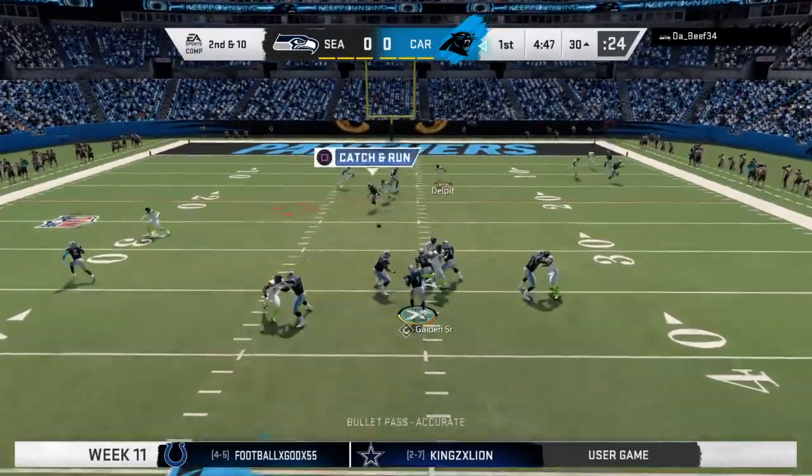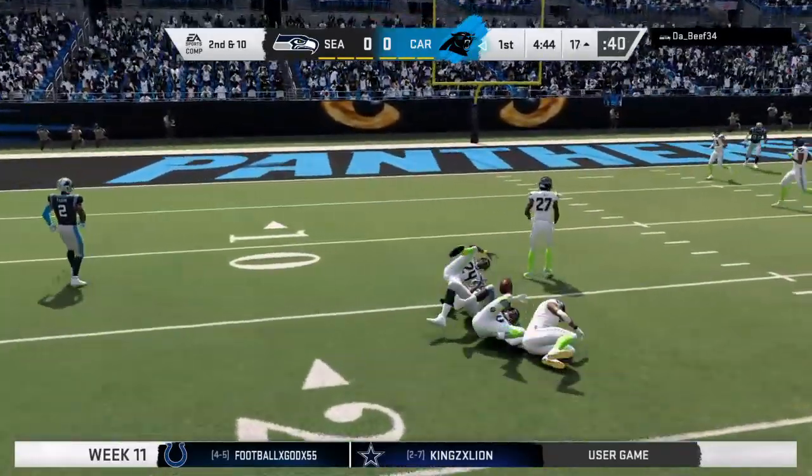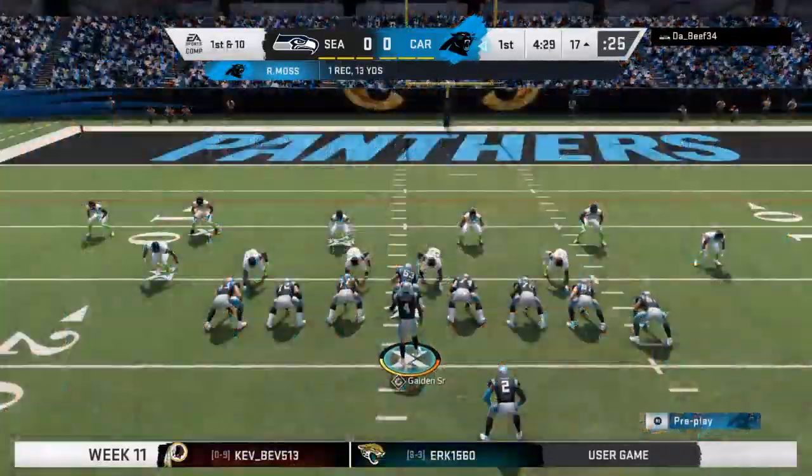Now he'll look to throw here on 2nd and 10. And he comes back with one complete. And that'll wind up moving the chains again as the tackle's going to be made at the Seahawks 17-yard line.